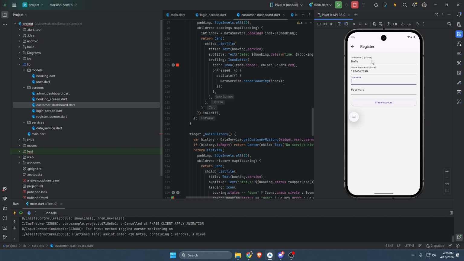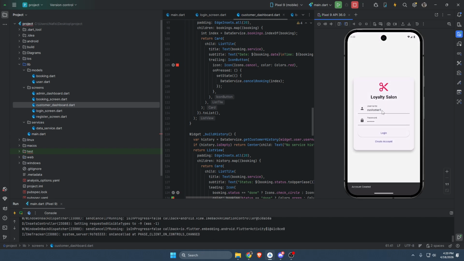Username, let's say name, and the password. Let's give it an easy password, 1 2 3 4 5. See, account is created.